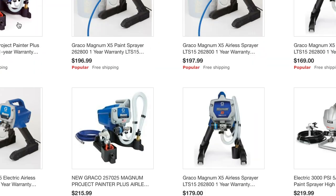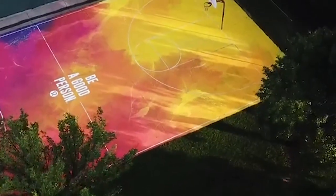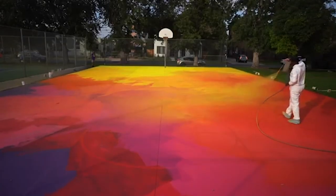My work is abstract, so I would basically throw the paint in different places and then roll it out in an abstract form. I had a drone to actually see what it looked like from far away, since I wasn't able to do that standing on the ground. I would throw paint, roll it around, and then use the sprayer to blend everything together. This product dries really fast — about 30 minutes to an hour depending on weather and humidity. For it to fully cure, it takes about 72 hours, but we were able to use it and play on it the next day.